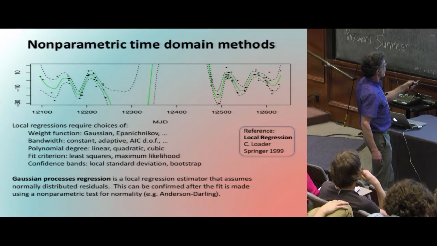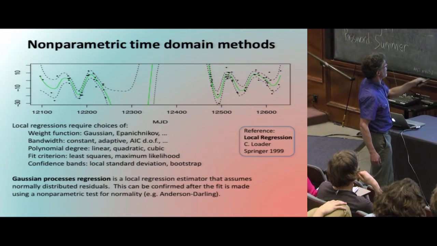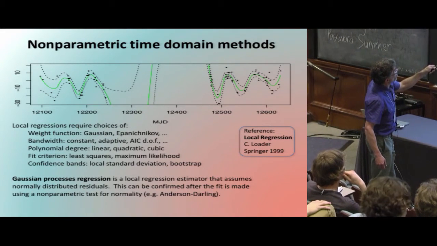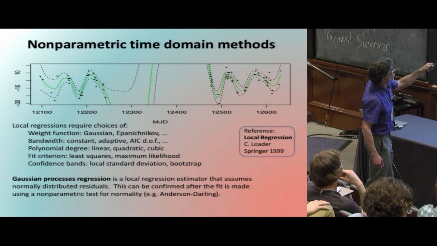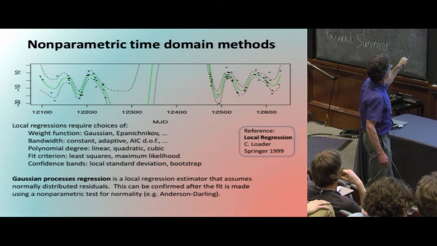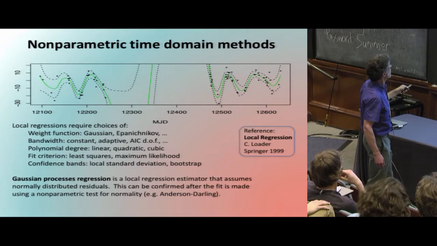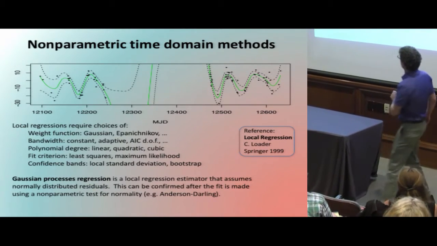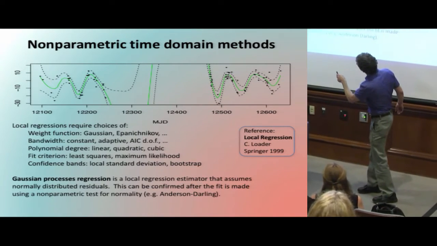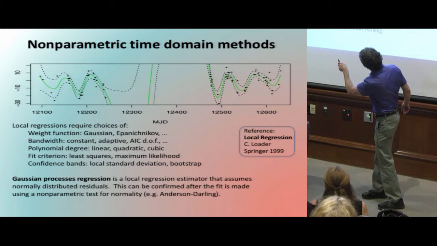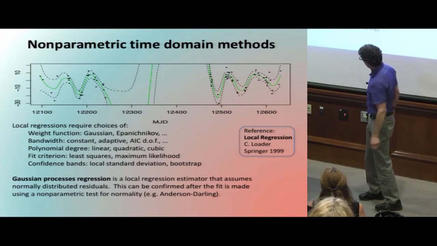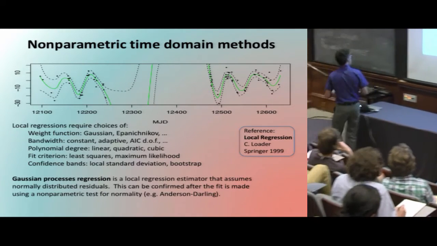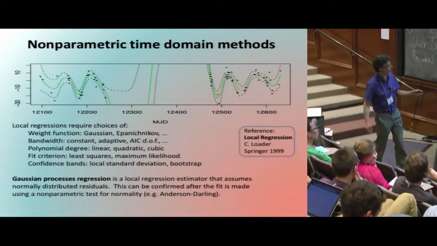But why don't we just say you can either choose a constant bandwidth, which is what's done here, or an adaptive one that actually makes a narrower kernel when there's a lot of data and a broader kernel when there's fewer data points. You can use likelihood methods for estimating this as well, and it goes on. Then you have to decide locally, am I going to do a constant, a linear, a quadratic, or a cubic fit? Then you have to decide what is my fitting criterion. Am I going to use least squares or maximum likelihood? Sometimes those are the same and sometimes not.